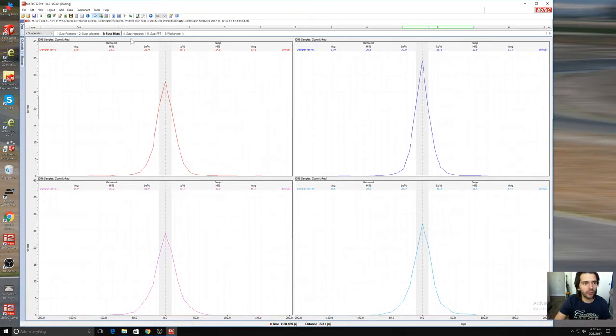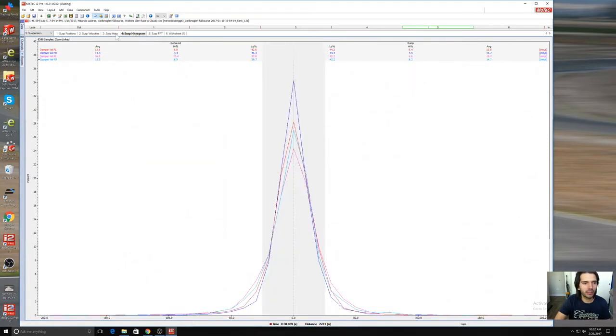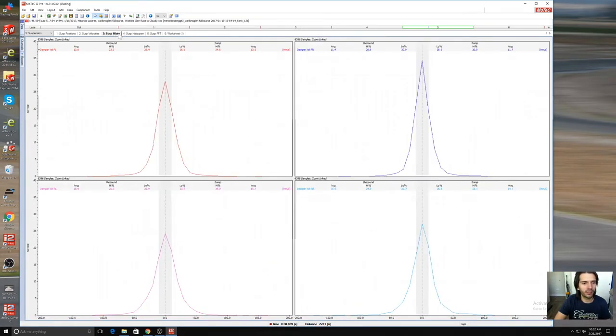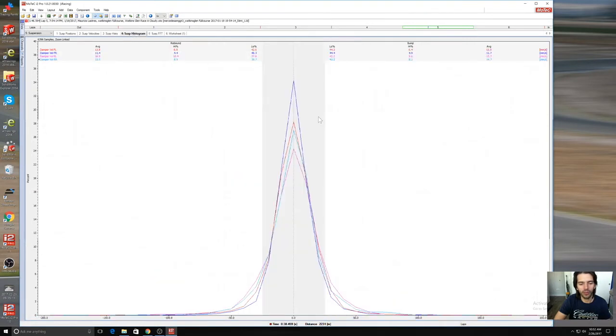The way that you check the front to rear is by coming over here. So that's why I like to have it both at the same time. I like to have it tiled and overlapping. That way we can see that the front suspension is damping more than the rear. If I took off all the damping on the rear right now, it would flatten out those curves a lot.